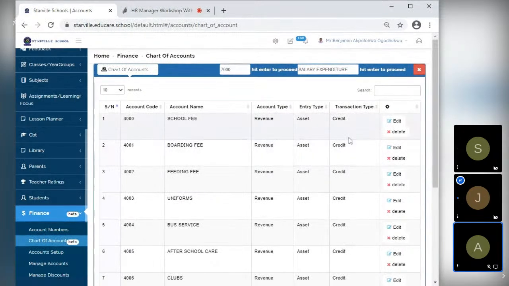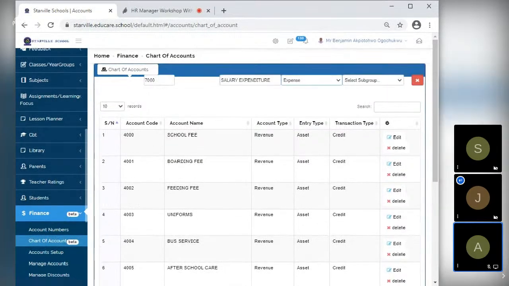Good. Hit enter. Select the group. Group code. Is it expense? Yes, it's expense account. Then I think it should be short-term liability.